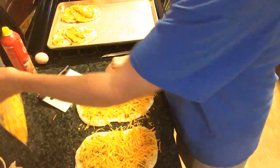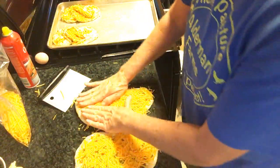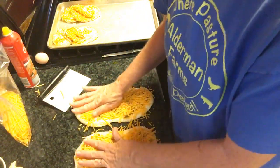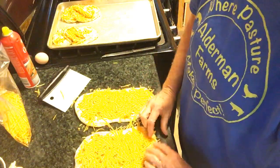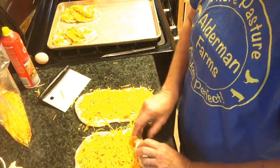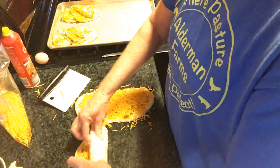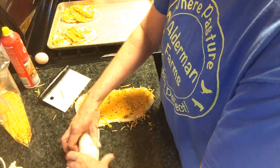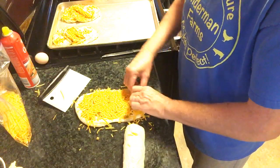But this is all there is to it. I'm using sourdough, but you don't have to use sourdough — you can use whatever bread recipe you like. The only thing that would hold you back is a bread recipe that had a lot of oil in it. But my sourdough has a good bit of oil, so I really think any bread recipe — if you wanted to do whole wheat or something like that — you could do that with this bread.